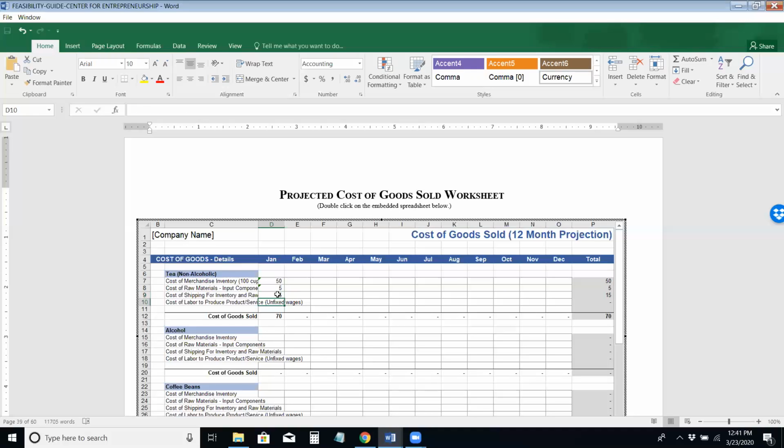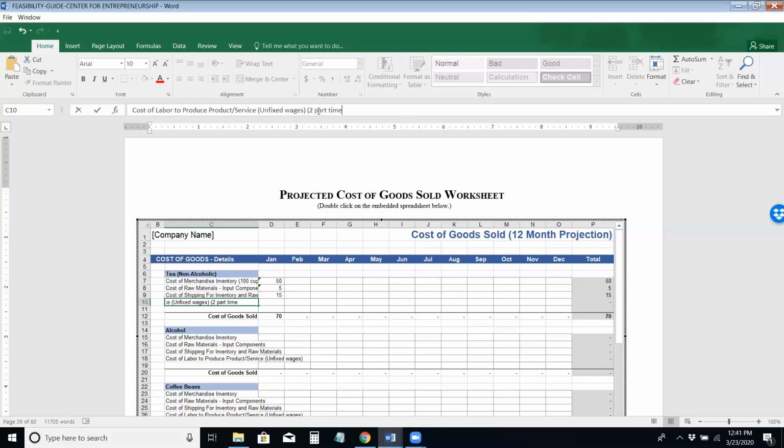But what we could do is we could just say, and you can think inside of here, you can say 2 part-time workers, 38 hours a week for both, right? 38 hours a week. I'm making this up, right? You don't want them to be full-time. You don't want to pay them full-time benefits. Maybe you want to give them a chance to work somewhere else, but you need your place staffed all the time. You only want them to come in a couple of hours. We're going to leave them at 38 hours. So 38 hours per week for both.